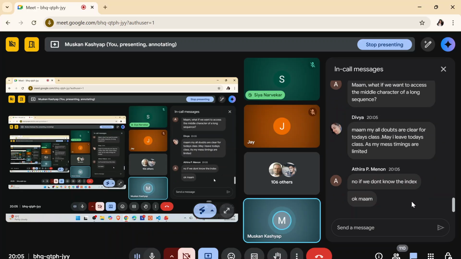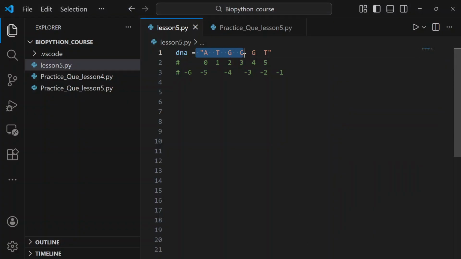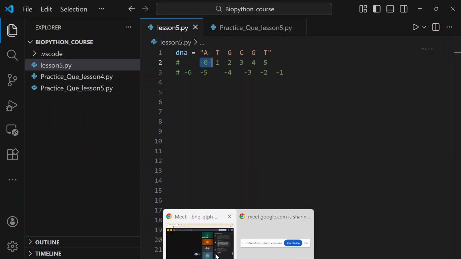Athira, indexing is simply numbers. It's like counting. Just like I gave you an example that in every book we have an index page, and what does the index page say? That the first chapter is on page number 1, second chapter is on page number 5, third chapter is on page number 10. Similarly, in Python, all the characters inside a string or the other data types we will use in future, all of these are on some index number. And in Python, indexing always starts from 0, it never starts from 1. So it's easy.